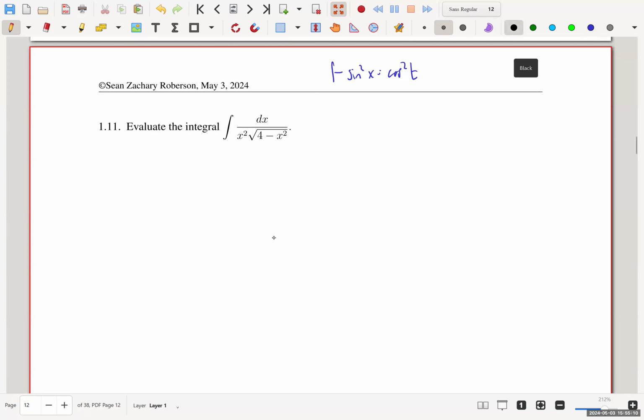So we're going to go ahead and make the following substitutions. I might regret this decision. So we're going to have C. Oh, no, sorry. We're going to have x equals 2 sine C. I already am regretting this decision. Okay. Now, why is it 2? Because the square root of 4 is 2. Okay. dx is what? What is dx? 2 cosine C.